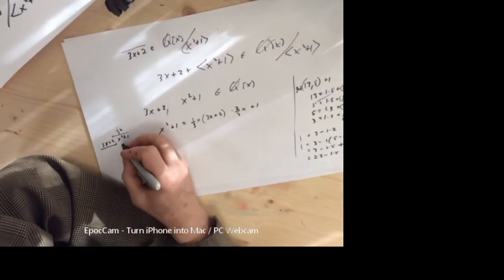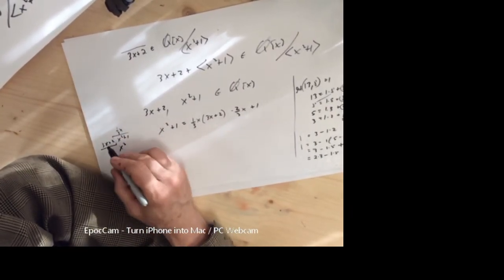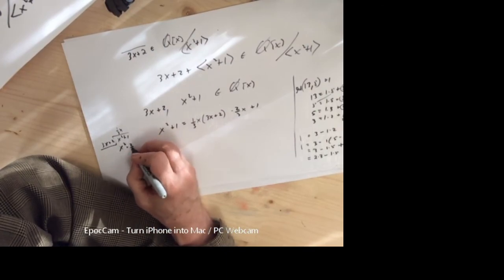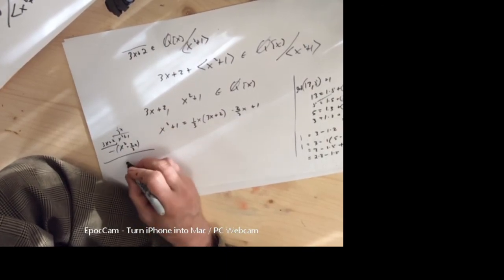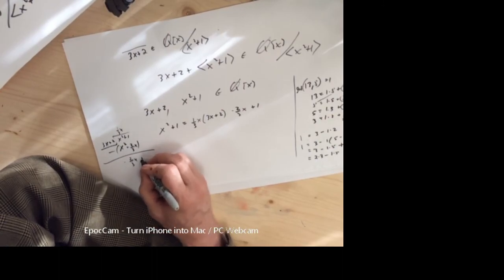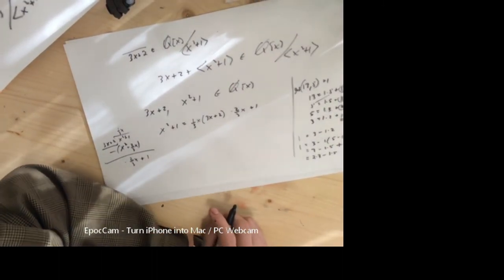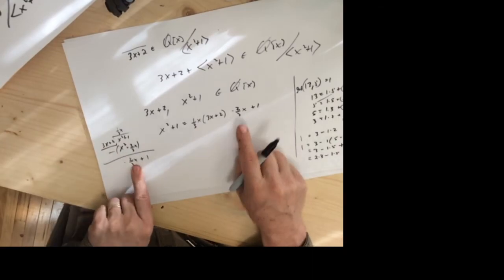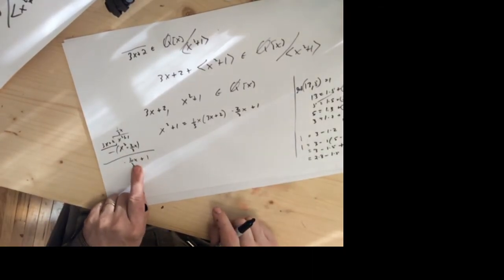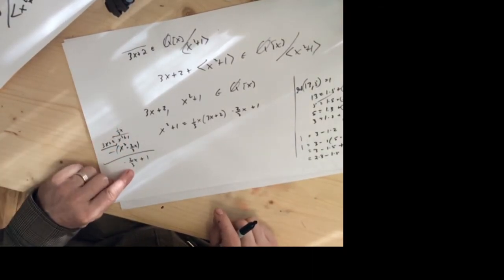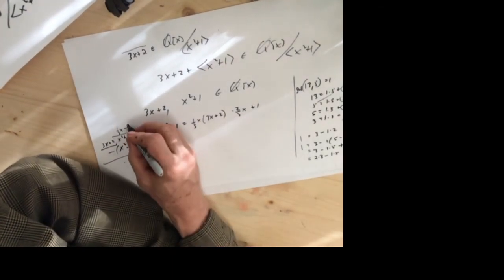1/3 x times 3x will be x squared. 1/3 x here will be 2/3 of an x. And then when we subtract, we'll get the minus 2/3 x plus 1. But that 3x can go into there, right? What times 3x will be minus 2/3 x? And the answer is minus 2/9.